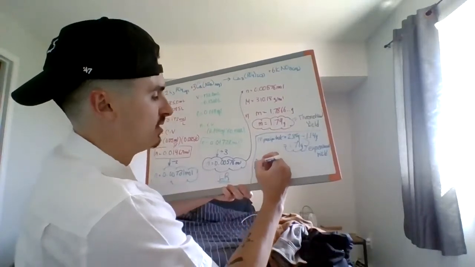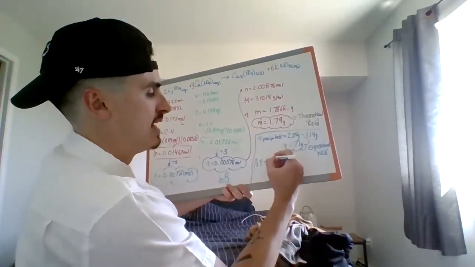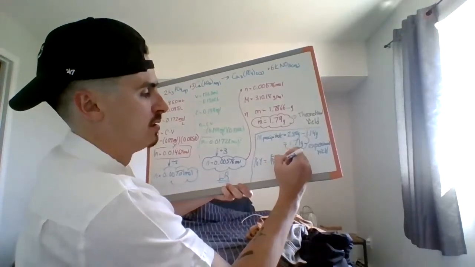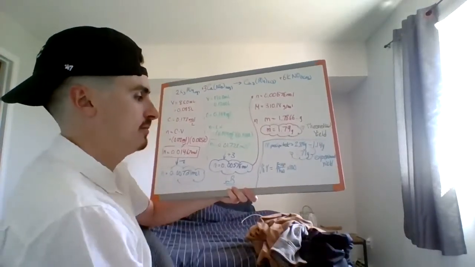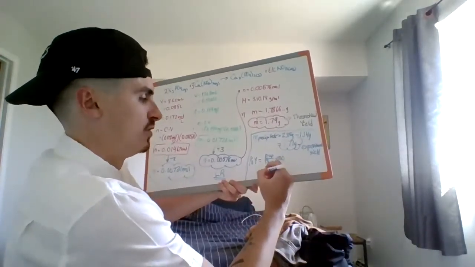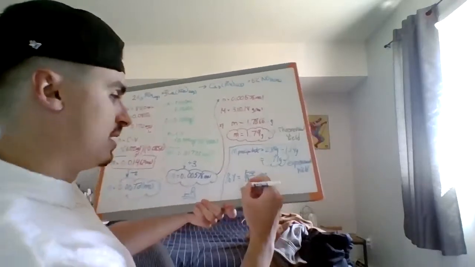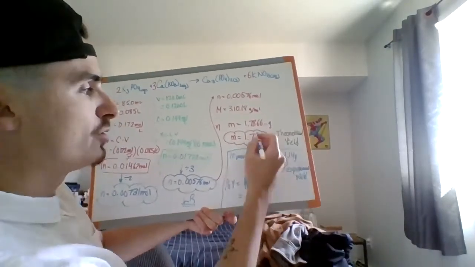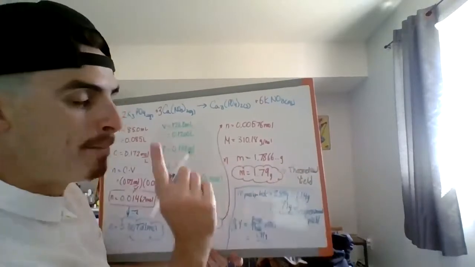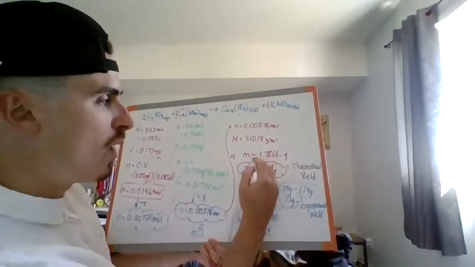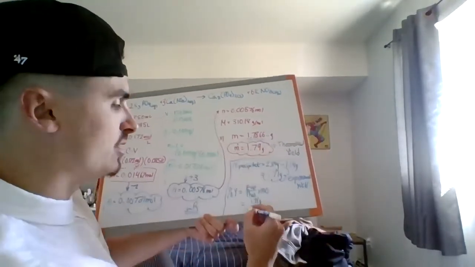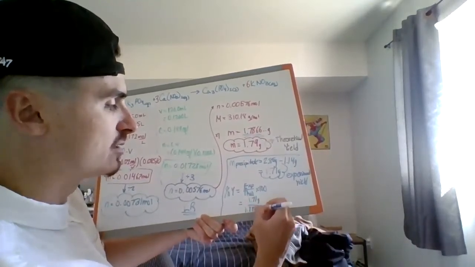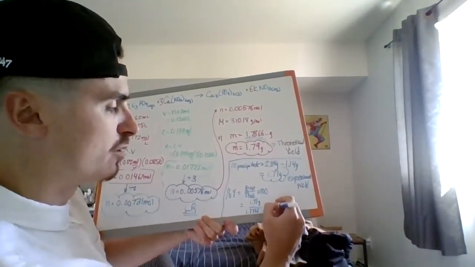The percent yield is experimental over theoretical times 100. Okay. Hopefully you guys can still see. I know it's getting smaller. So experimental is 1.71. My theoretical yield is 1.79, but I did round that number. So I would recommend using the unrounded number of 1.7866... grams to just get a little more accurate.